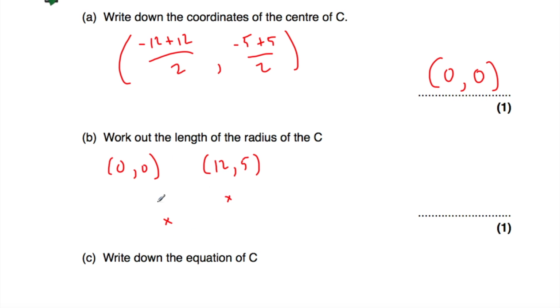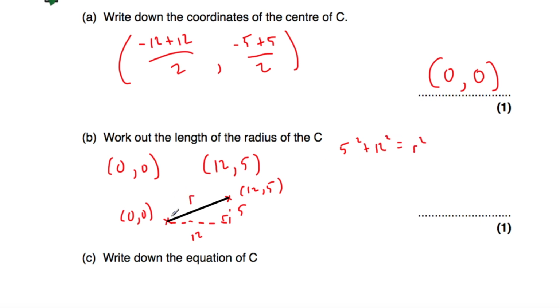You could draw a whole sketch here, but I'm just going to do the centre of the circle, the point 0, 0, and the point 12, 5, which is a point on the circle. And let's join those up. Then we're going to use Pythagoras' theorem to find the length of that line. To get from 0, 0 to 12, 5, we're going to go across 12 and up 5. So we can find the length from the centre to the edge of the circle, which would be the radius of the circle. We're going to do a squared plus b squared equals c squared. So 5 squared plus 12 squared equals r squared.